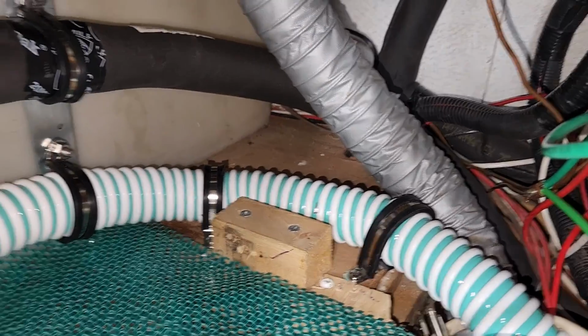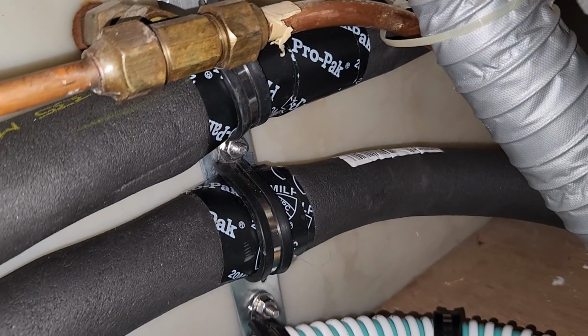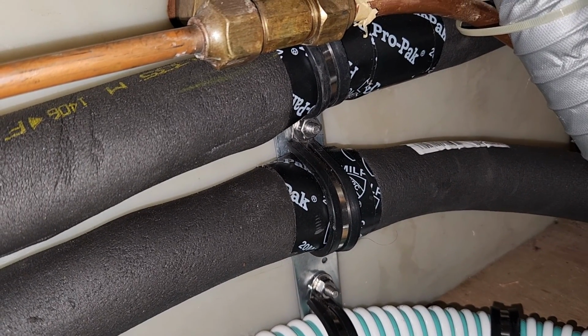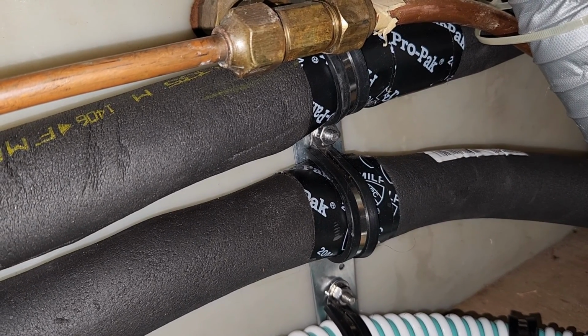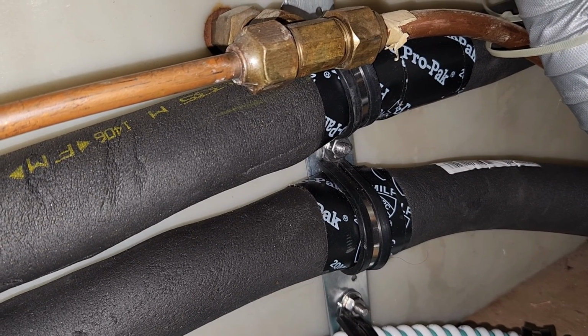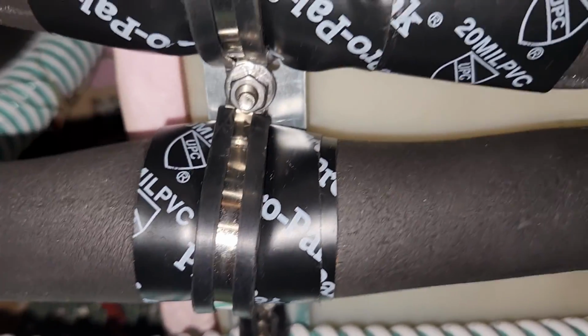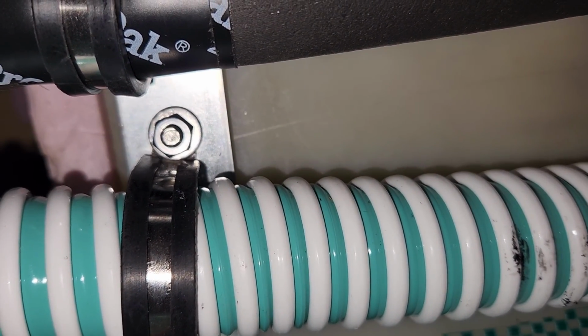And so these clips offer good protection. And you see the clips are going over the foam and then they have that PVC Pro-Pak tape over it, and the reason for that is that it keeps the foam pipe more round than without it, because the weight of the pipe just kind of squishes down the foam, and this spreads it out more. So we come in through here, and you see we have it clipped up in there. I've got 1 inch by 1/4 inch stainless steel screws, nuts and washers holding it all together.